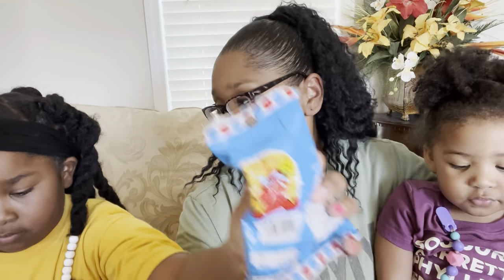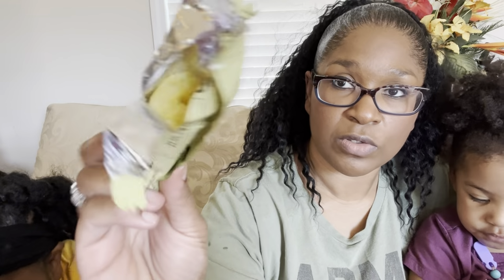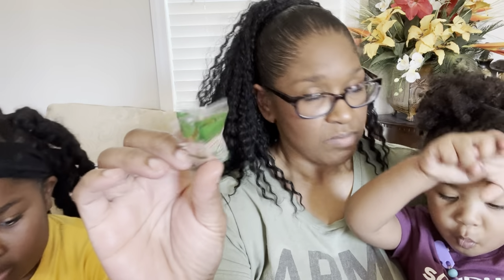All right, so what was your favorite snack out of all of these snacks? The banana thing. The banana marshmallow. Cool. Which one didn't you like? This one and this nasty butt looking one. This one was my favorite, the corn roll up thingy, and my least favorite was this one, the green on the inside. It tastes like fish.